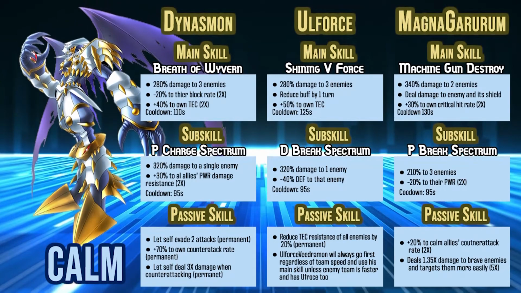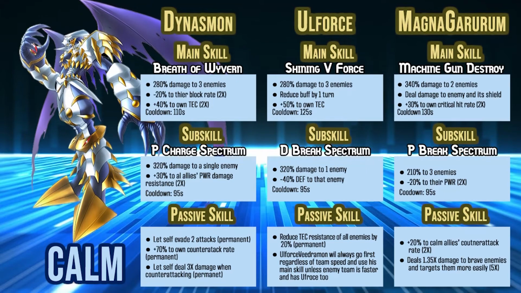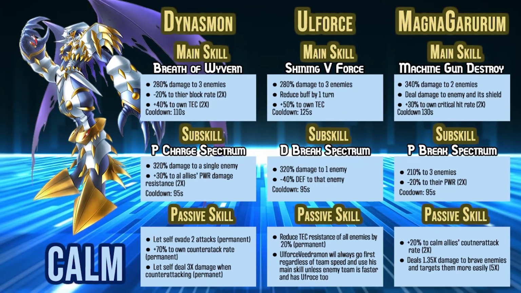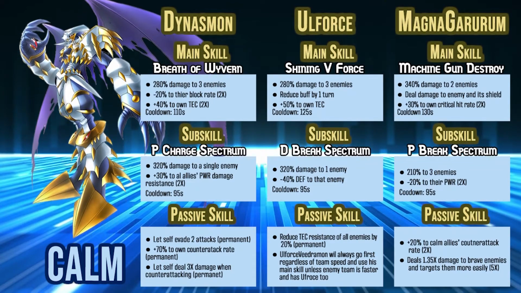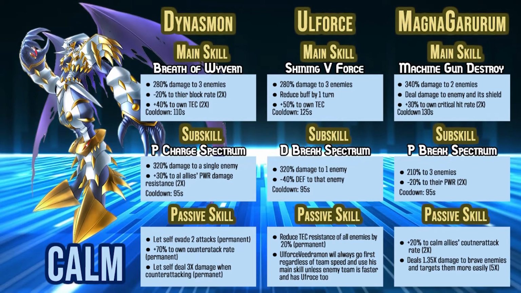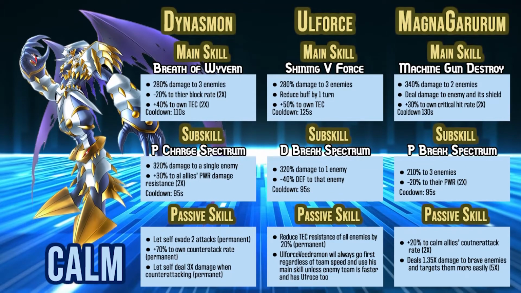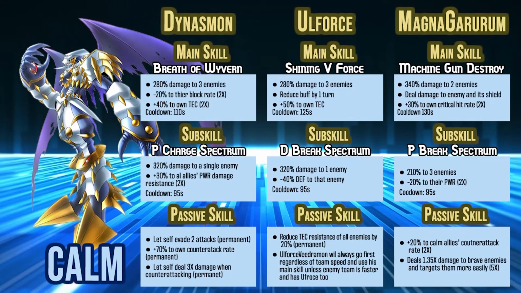Now moving on to the passive skills. The passives here basically show you what makes these Digimon Royal Knights. Dynasmon's passive kind of reminds me of Tenacious Machinedramon, but with an added effect. So the first part of his passive, he gives himself evade for 2 attacks permanently. So if your enemy doesn't hit him, he's still going to have it. It's not on a turn basis, so that's really nice.